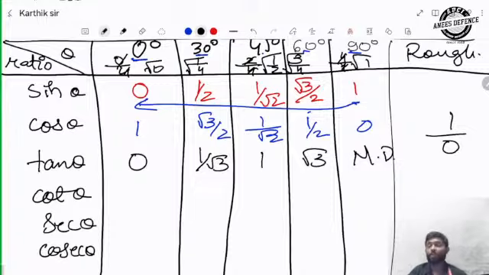Why not defined? Because there is no number that is a multiple of 0 which gives 1, because anything multiplied by 0 is again 0, no matter what number you multiply. Zero's highest multiple is also 0, lowest multiple is also 0, the middle multiple is also 0, first multiple, second multiple, third multiple, every multiple is 0. So there is no chance that 1 can be in the table of 0. So it is not defined.